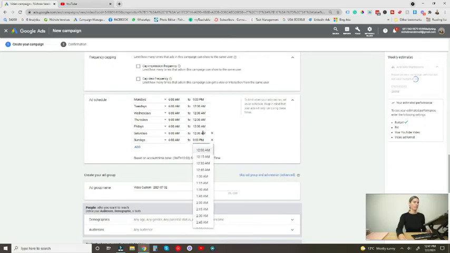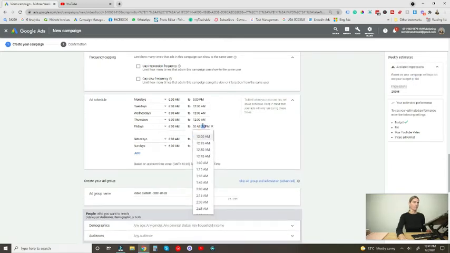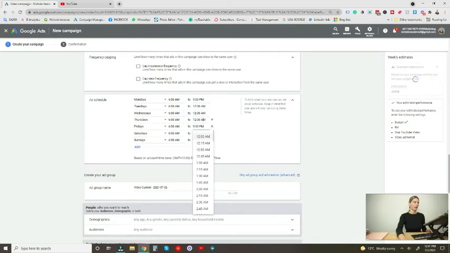So basically, now that instead of just saying, okay, yes, Google, run this all days, all hours of the day, we've specified, Google, we do want to run this all days, Monday through Sunday. However, we want to see the performance separately of each of these days and each of these time slots. So that just makes it easier when we want to optimize later.